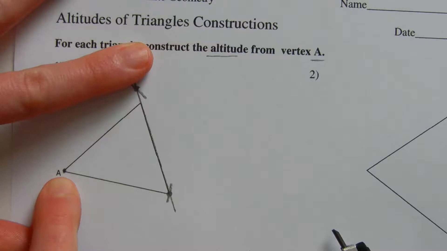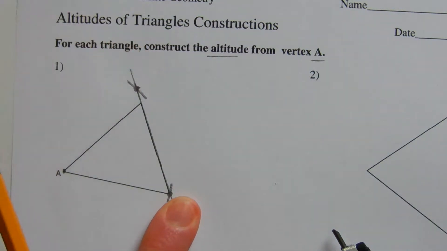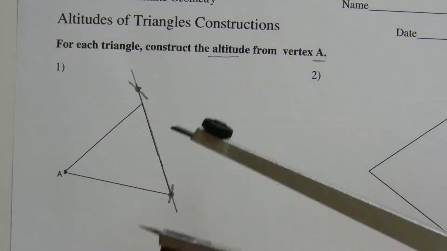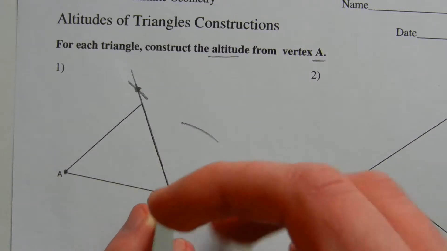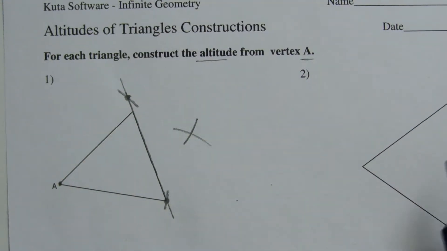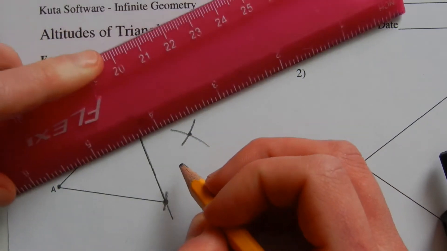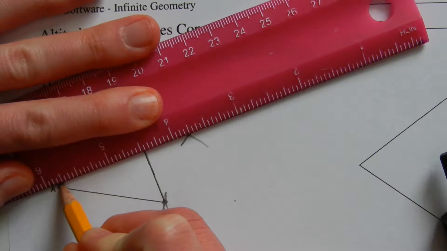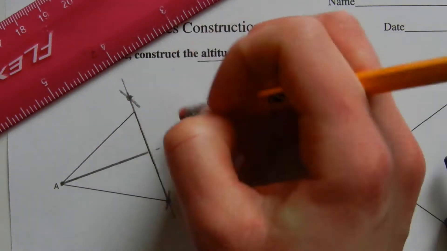For my next step, those intersection points create a segment, and now in order to find a line that's perpendicular and runs through point A, I just need to find a perpendicular bisector of that short segment. Since I based those intersections off point A, I know A is halfway in between. Setting my compass a little more than halfway, I go to the other endpoint, keep that measurement the same, and get a point on the perpendicular line through A. I'll draw a line from A to that intersection point, stopping at the segment — and that's how you create an altitude.